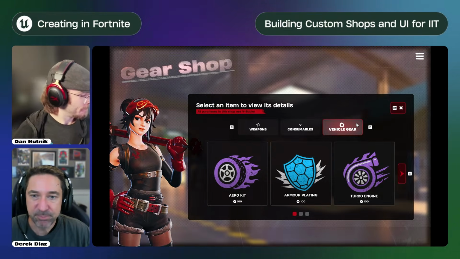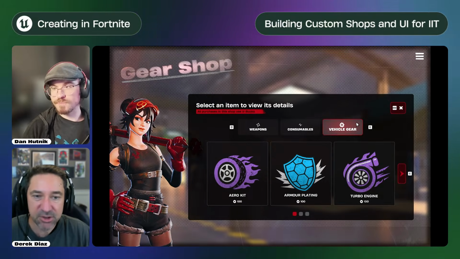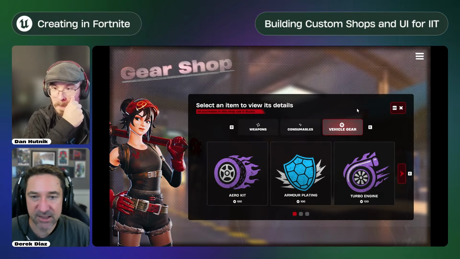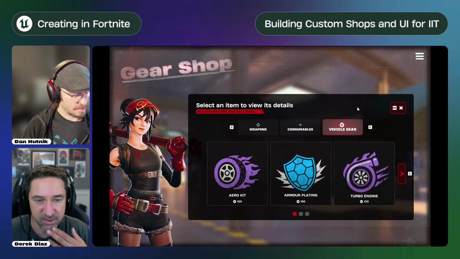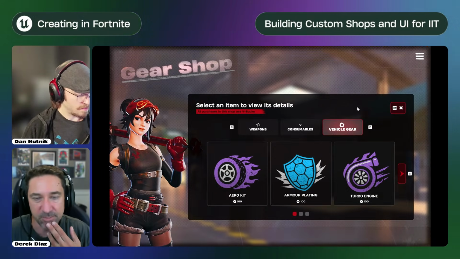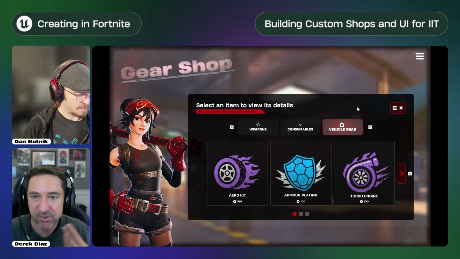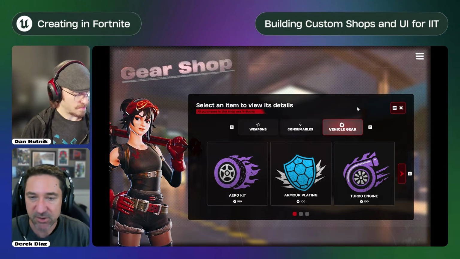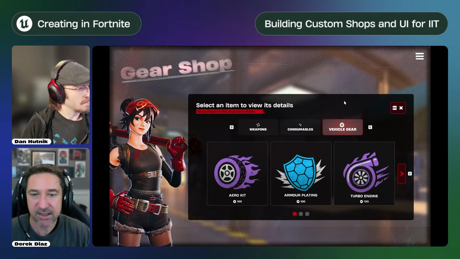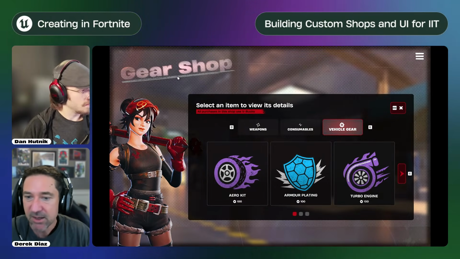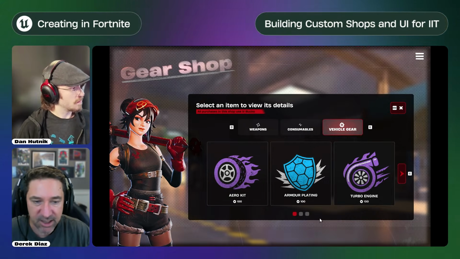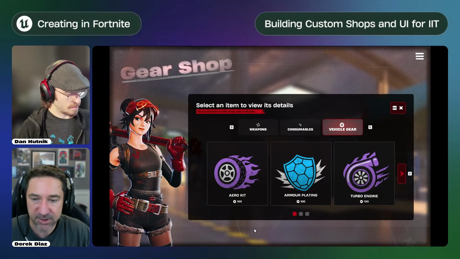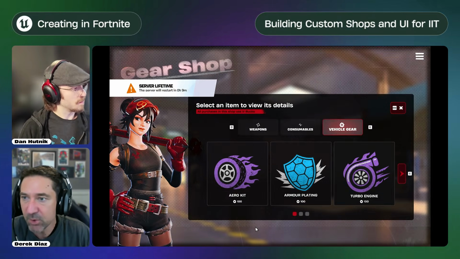These are taking snippets of UI material that we've had in different projects. This is just like you can do on the forums and so forth. People publish their UI materials and so forth. You can start to piece together a little style guide of your own. So here we have three offers front and center. Again, pretty clear name, cool icons, clear price. Now you can hover on them for more information.